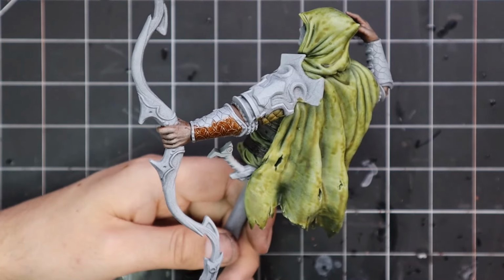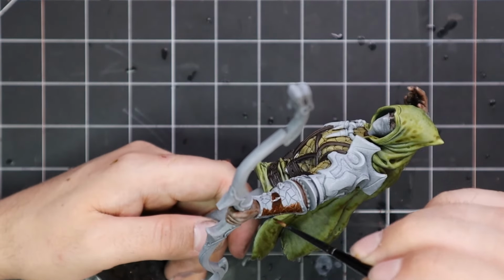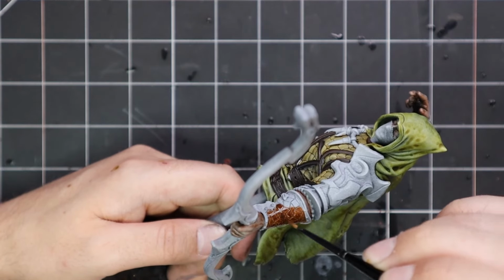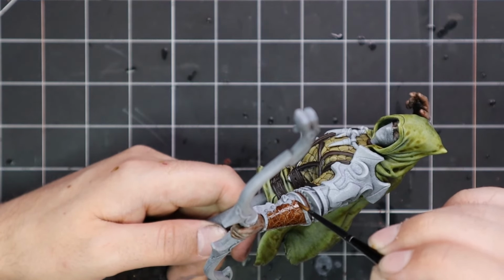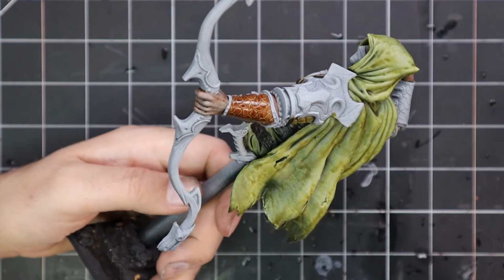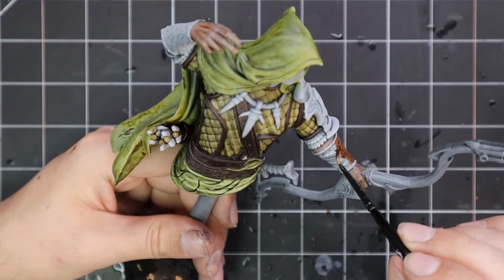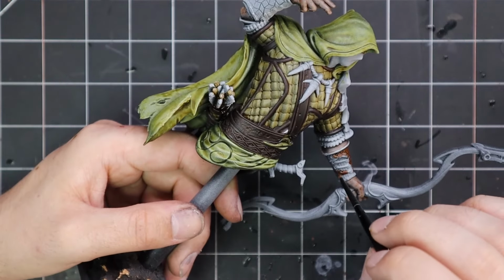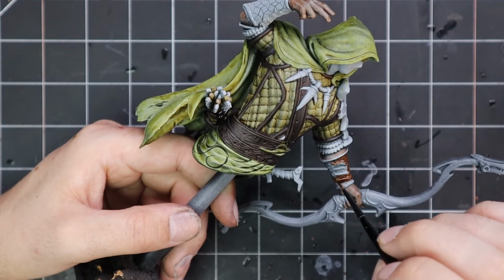As you can see, this model took contrast beautifully and left me with a really nice result. Now, the miniature in this particular video, this awesome bust, is only going to get base coated and washed in today's video, but I will be layering him up, adding as much detail as I physically can and trying to make him look as beautiful as possible over the rest of the week on my Twitch stream.